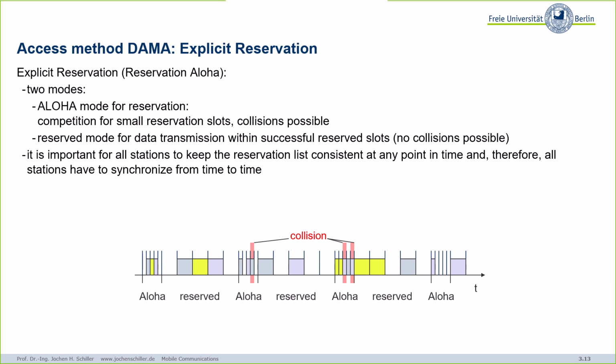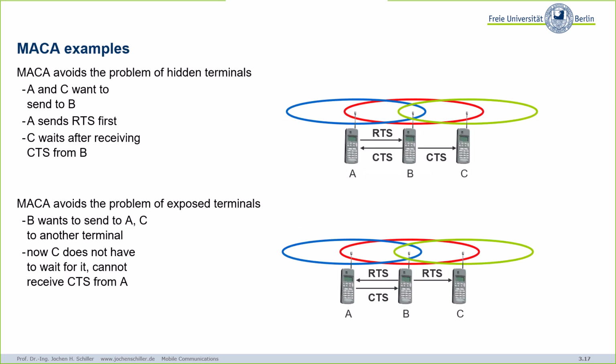So all the schemes I explained then, they use these two phases of reservation and then transmitting. And also the scheme you can use in wireless LAN, this MACA, has these two phases. You have a reservation phase using this request to send, clear to send, where you can have a collision during the request to send phase. And if you're successful, then you have your longer data transmission. That was the basic idea there.